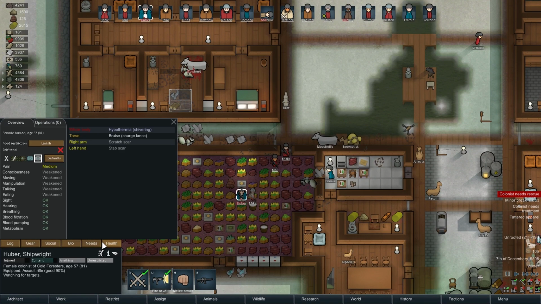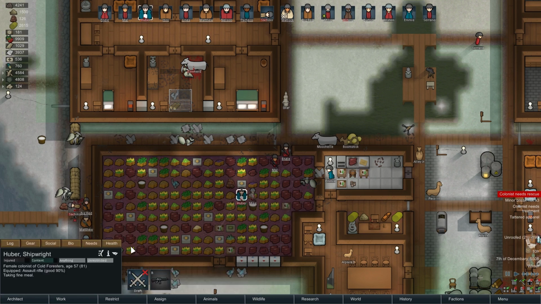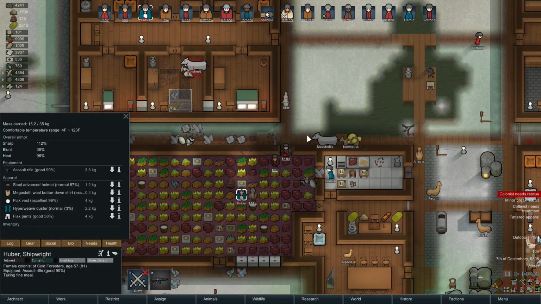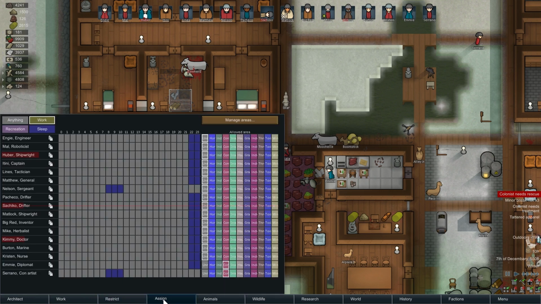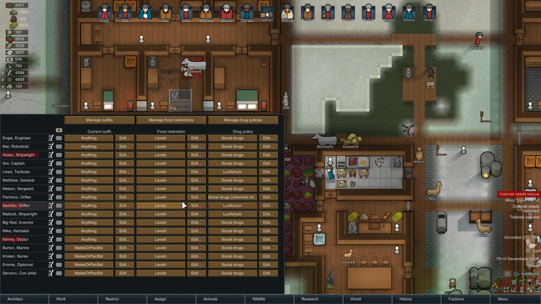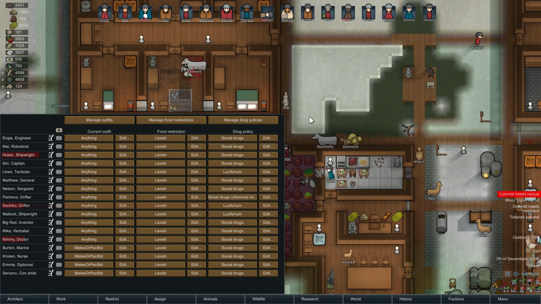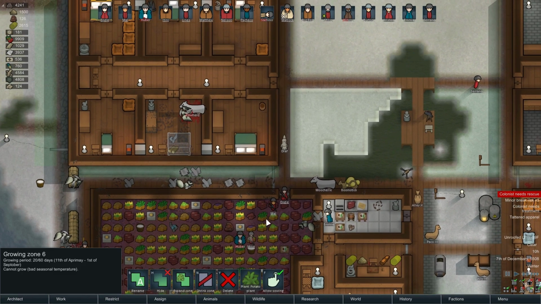Huber, how badly hurt are you? Not bad. You do have hypothermia, though. Are you wearing a duster? Is that the problem? You are. This is hardly the time for this, but this needs to change. We don't wear dusters anymore. We get too cold. So no more dusters. Or jackets. We wear parkas only. Okay. Same for these guys. Duster and jacket are off the table. Okay. So he'll figure that out on his own soon.